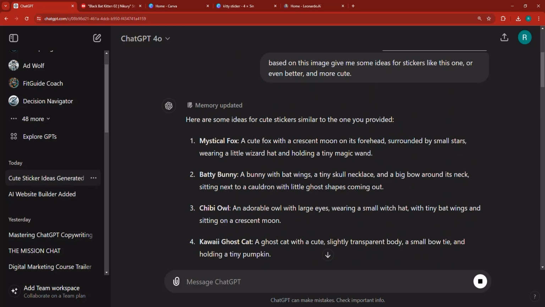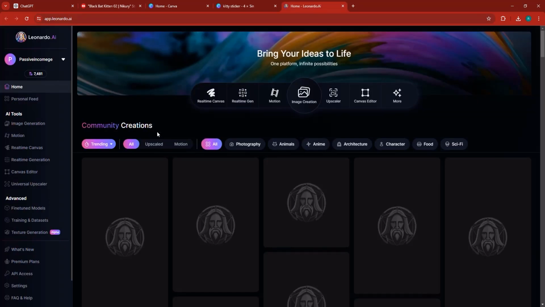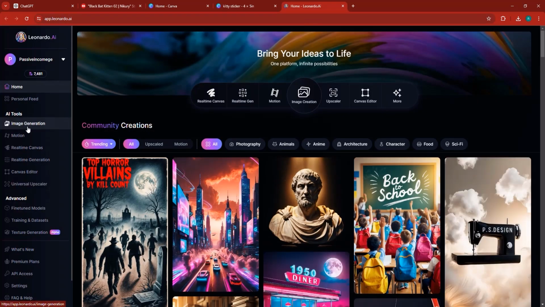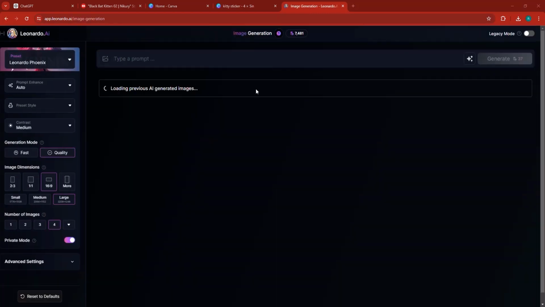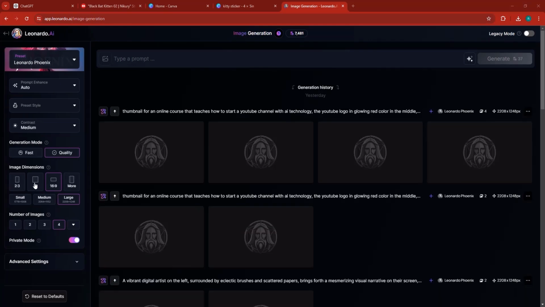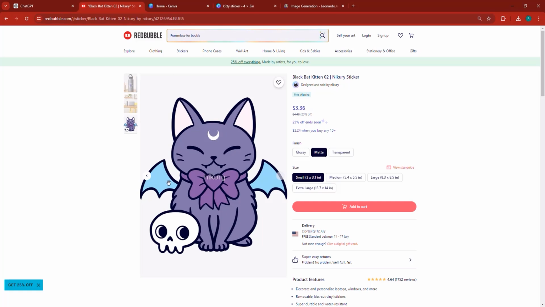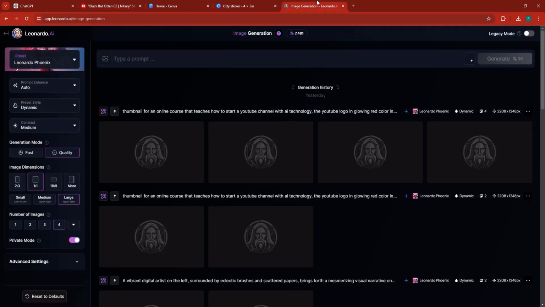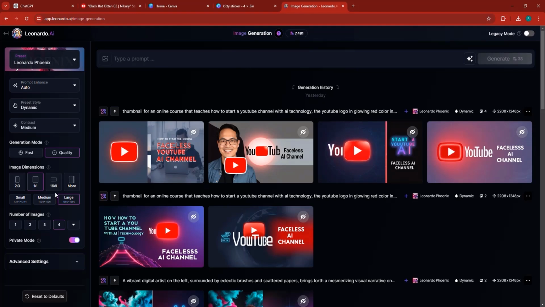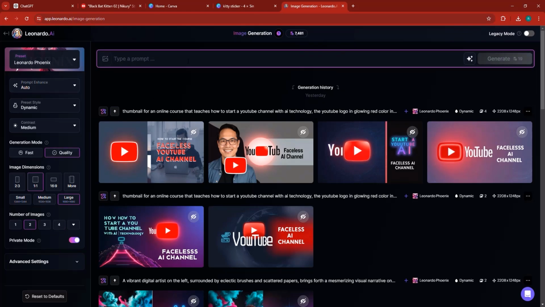In the meantime, we could copy these prompts like so, and I can go to Leonardo AI. And inside of Leonardo, I can go to the image generation tool, and I'm using Leonardo Phoenix, which is the latest Leonardo model. And the size that I'm going to go for is a square size, since it's about a sticker. Well, you could go for a different size than a square, but I think a square is all too good. And I'm going to go for 2 images at a time to lower the amount of credits that I consume. And I'm going to leave everything else as is. I'm just going to paste my prompt here and click generate.